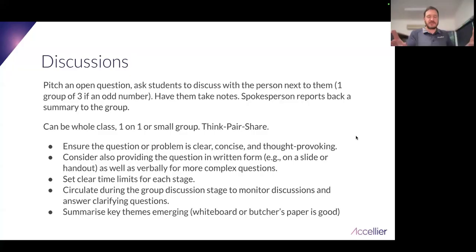So you can see that under this broad heading of discussion, you can use them in many different ways. We've got to make sure that the question or the problem that we use as the seed or the root to the discussion is clear and concise and thought-provoking. If it's a more complex thing, give it to them in written form, so it might be on a slide deck or a handout.